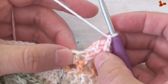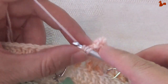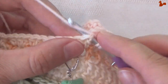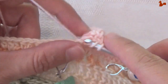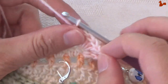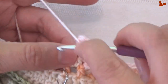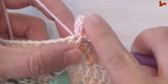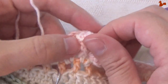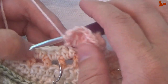And again, fold your work to the side, and you can really see that next stitch. I'm going to start with 5 trebles in there. That's 1, 2, 3, five, chain 3, and then come down and work a slip stitch in that stitch. And there we go. And that's your next bit of the butterfly made. Chain 2.